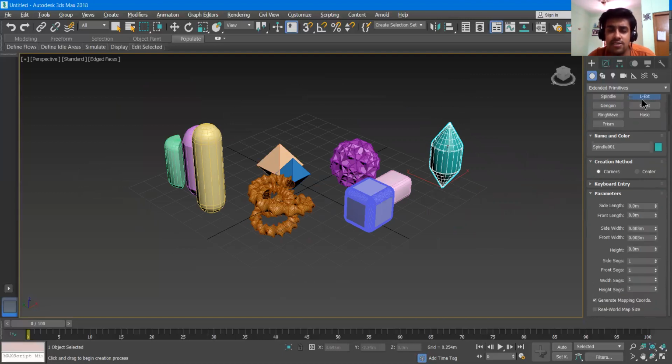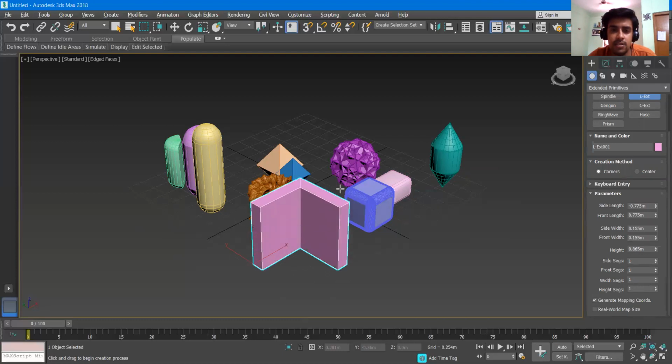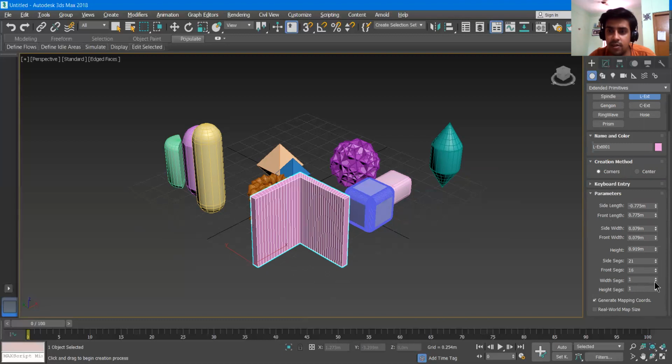We have the L-Ext. L-Ext is like a wall, L like an external wall. If you draw it, it will ask for the length and the breadth, then it will ask for the height, then it will ask for its thickness. Give it a thickness. Okay, it has a bunch of properties: side segment, front segment, and all that. The segments you want, the height segment you want, and the breadth segment you want.